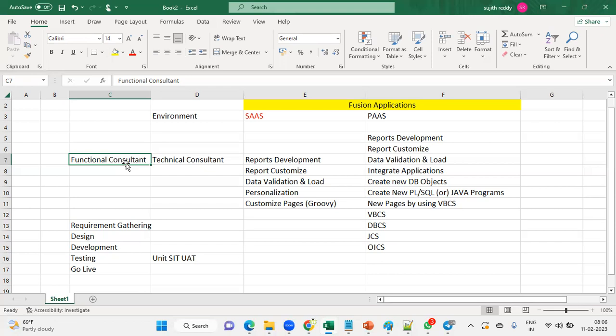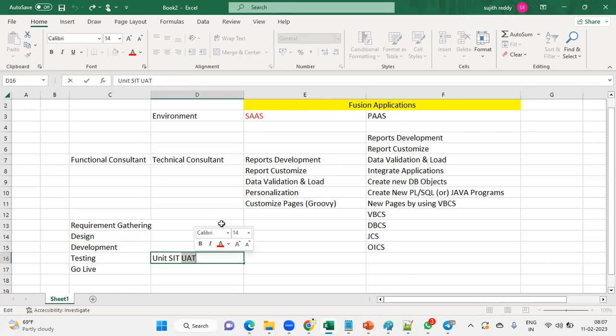So here, the technical consultant is not going to interact with the client directly anywhere in the beginning stage or development stage. Only after completion of the development and testing, when the user acceptance test happens. User means the end user, your client employees. For example, you have developed one buyer report. Then who will test that? The buyer is going to test it from the application. So what is the buyer asking? A buyer is assigned to a single business unit. There are some buyers who are associated with multiple business units also.